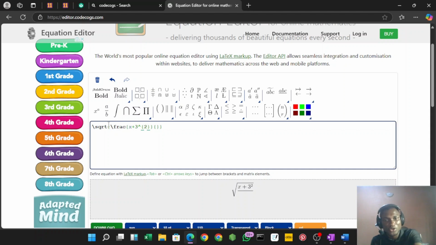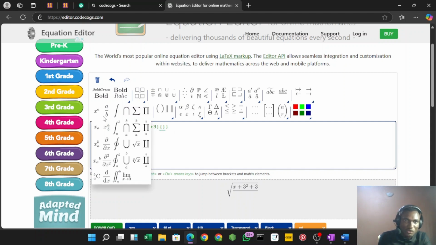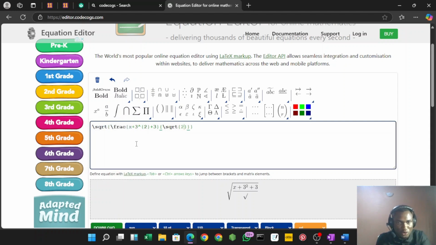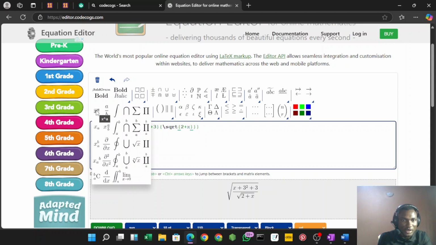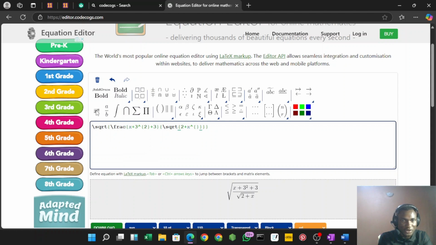You can see it is showing the picture here, so that if you notice that there's a mistake, you can edit it. All right, going further, plus 3. Can you see? Then for the denominator, I can say another square root. Okay, yes, this is where square root is. You can see another square root, 2 plus x. Now look at what I'm going to write. The x will be having a power of square root. Can you see that? Now the square root will also have a fraction.